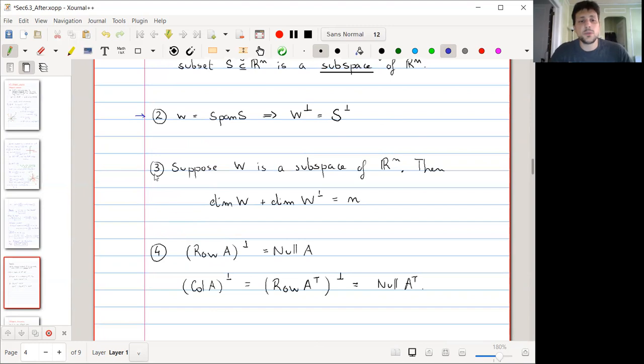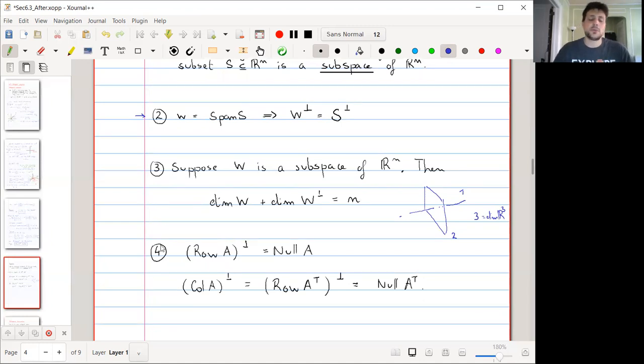What about the other two properties? Well, the third one is something of which we got a glimpse. The dimension of a subspace and its orthogonal complement must add up to the dimension of the whole space. I remind you, when we saw the example that involved a plane, that the orthogonal complement to that plane we computed was a line. And in fact, we have dimension 2 here and dimension 1 here. If you add them together, you get 3, which is the dimension of the ambient space, R3. It's an example from the ones above.